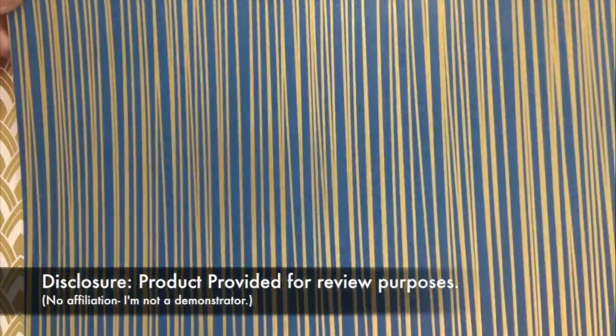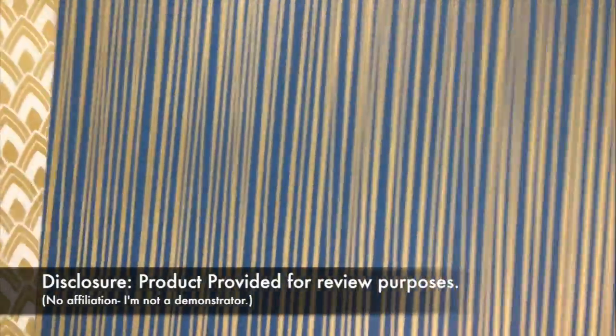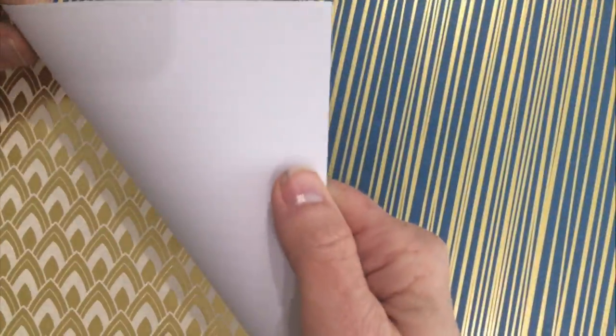And what I'm noticing is that my color, let me try to adjust here, looks a little more burgundy in real life than it's showing up. It looks a little purplier here on the screen. And then we've got this beautiful teal with, again, that irregular gold foil stripe. By the way, there's one page each of the foils and two of the others, and the foils are only one-sided.